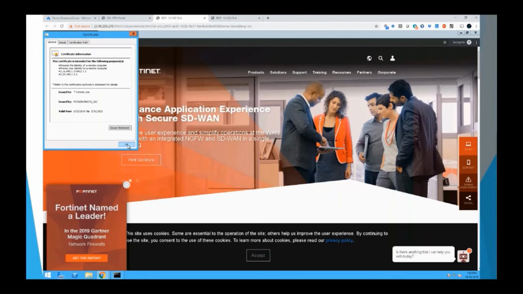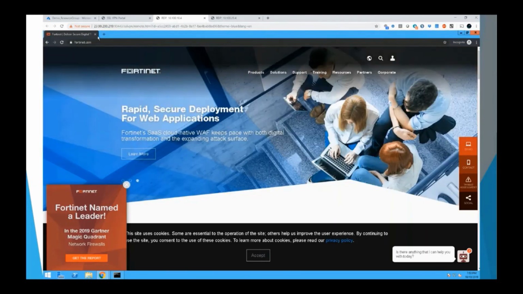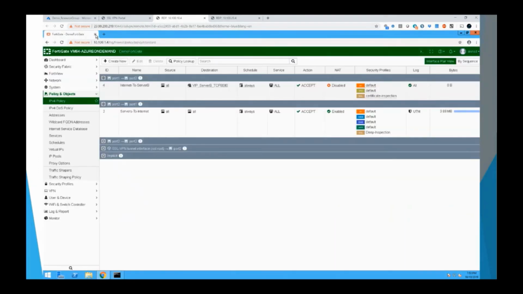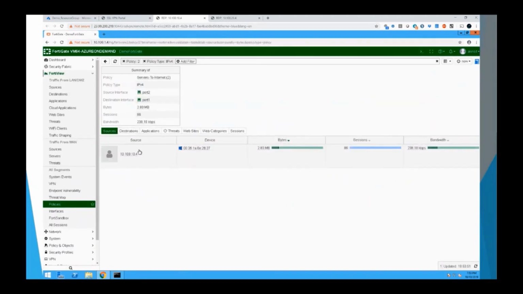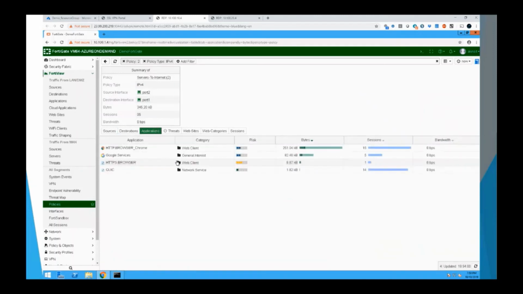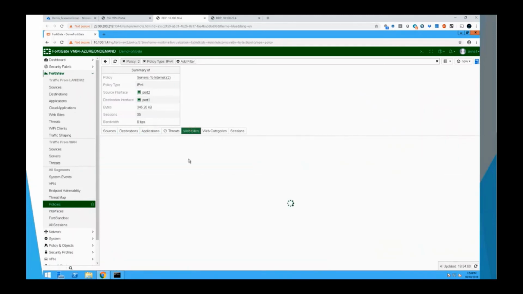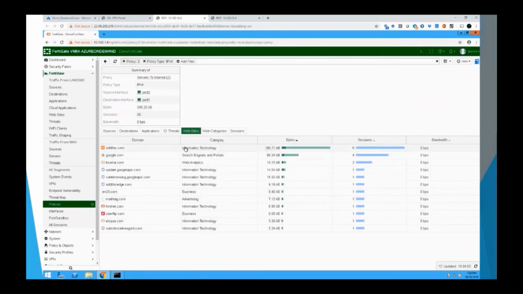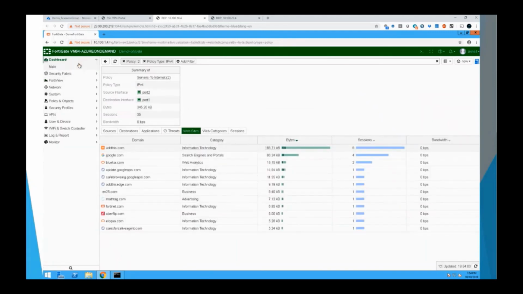And again, this is huge to have your firewall have that visibility, so your content filtering is accurate and precise. Here I can drill in directly into the policy and look at my traffic logs. So there's my server A. I can see my destinations, or what applications are currently being used, websites, web categories. So I mean, there's a lot, right?